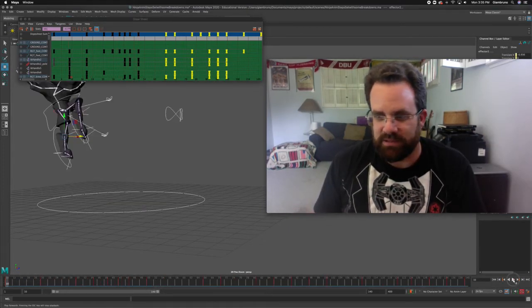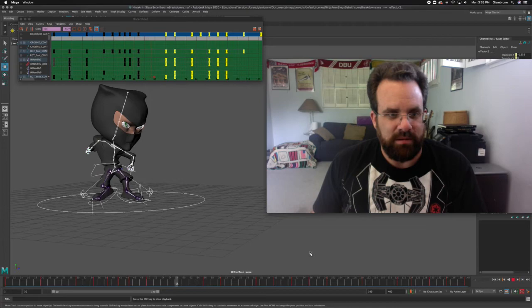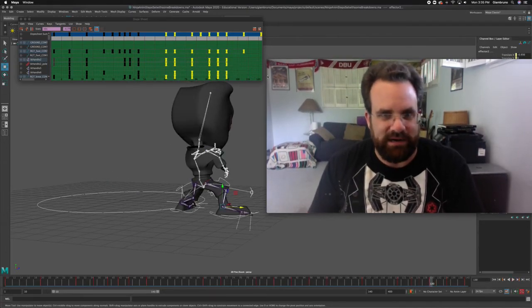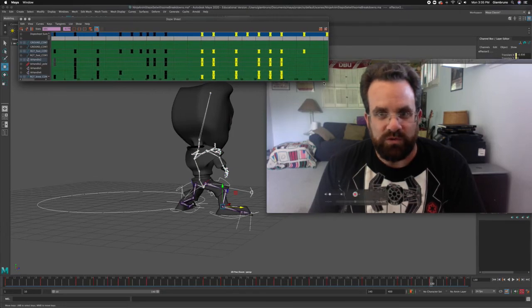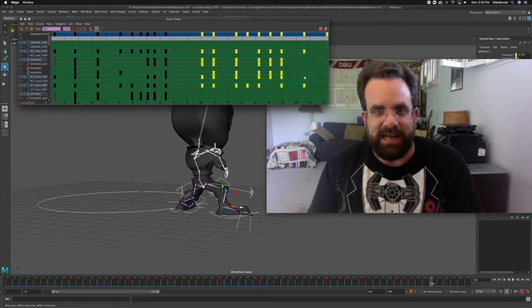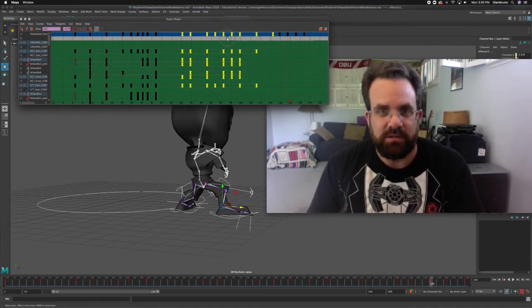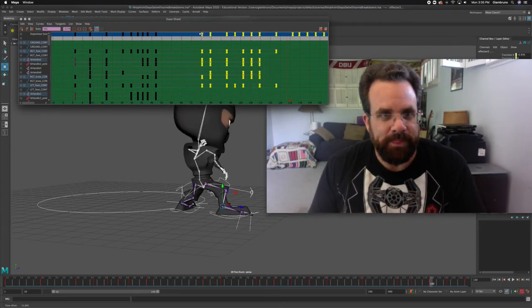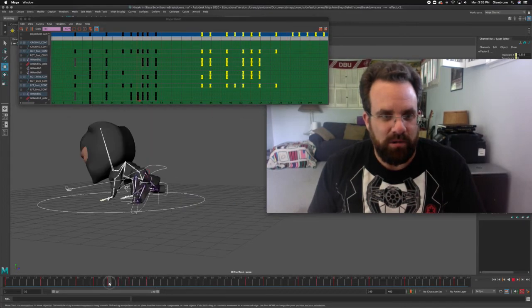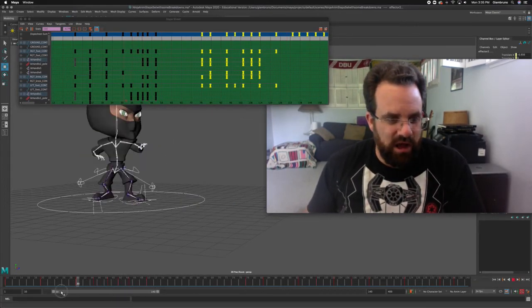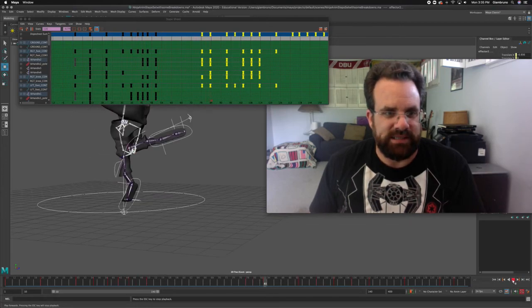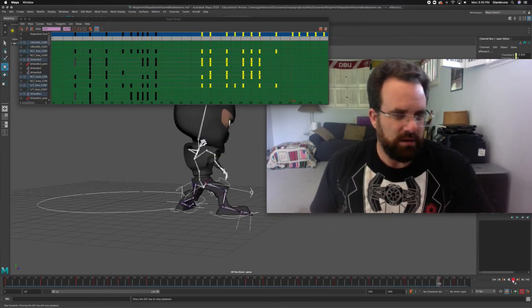Let's see what happens. Comes down for landing. There you go. So he takes a moment, maybe even longer. I want him to kind of stare down his foes, right? I'm going to hit A to resize it. Oops. Hope I didn't do really many keyframes. I'm going to move that over even more. There you go. So now he's going to have this long pause after this. So he lands, spin kick, and then assesses the situation and keeps going.